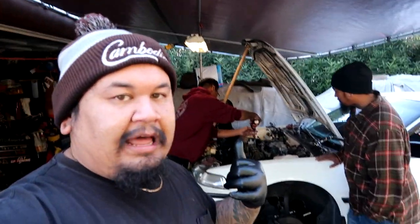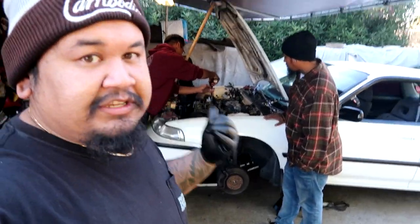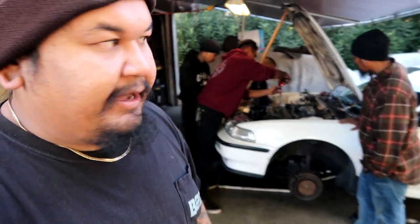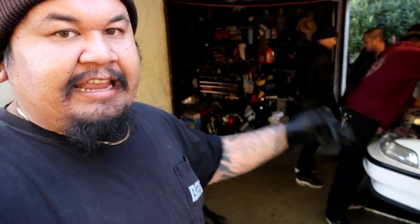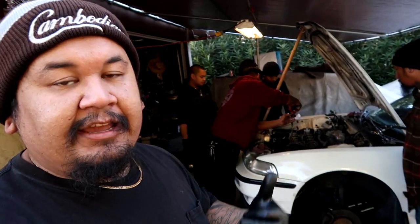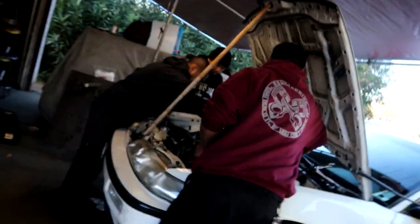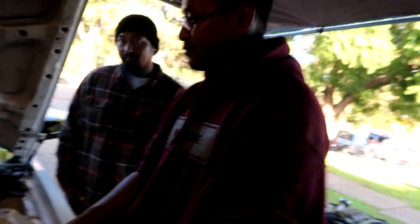The original game plan was to rebuild this short block, throw it in this car, and turbo it. We were originally going to boost the stock LS that's in there now, but the motor is smoking pretty bad. So he ditched the idea of putting it in his four-door - instead he's going to run his stock LS at the track opening season, then we'll throw this in his brother's car and turbo it as well. We were supposed to do Ricky's four-door B20V today but I want to make that its own video.